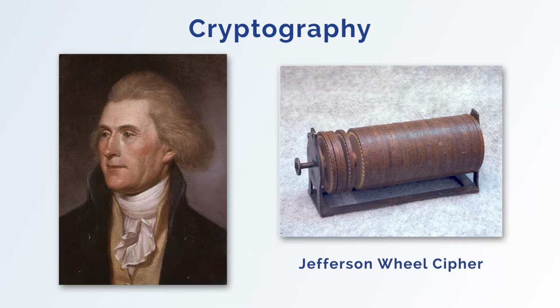This was also a polyalphabetic cipher. The technology was considered so advanced at the time that he hid his creation for fear that an enemy to the US might get hold of it and use it against us. It is an incredible device that allows the user to set the polyalphabetic key that changes each of the 36 wheels to any of the 26 letters of the alphabet, thus creating 36 to the 26th possible configurations of the wheel. Now, this is a really big number. Go plug it into your calculator.